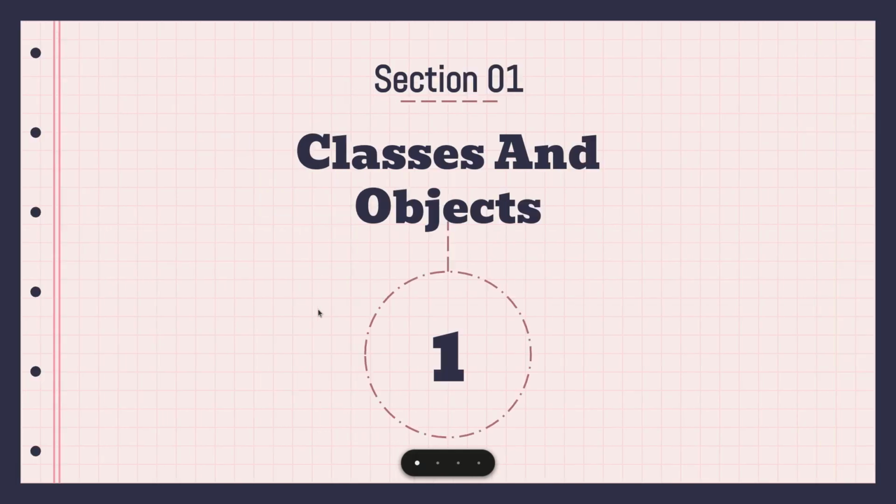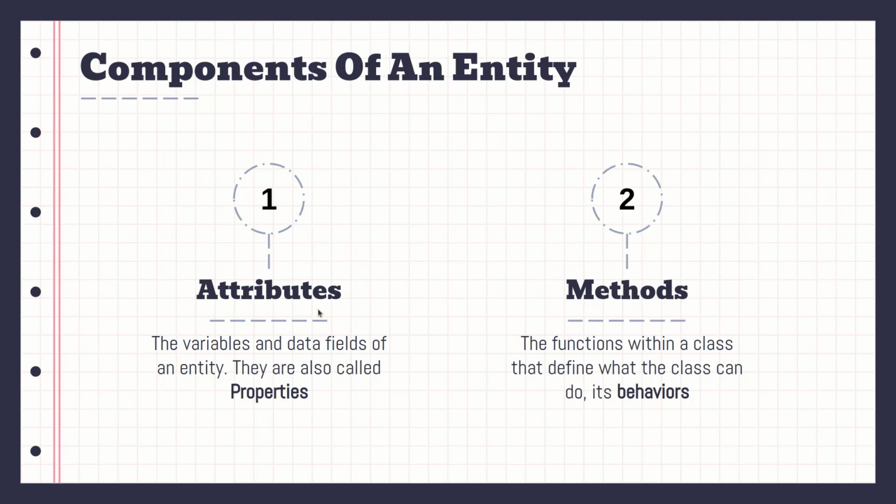Okay, so now we have looked at how to create a class and an object. Now let's move on to looking at how to create an entity, basically talk about an entity and the components of an entity. An entity is just an object, basically. If you hear people saying entity or object of a class, they mean the same thing. That's why I also use the word entity, so that you can get familiar with it, because you come across people using the word entity a lot.